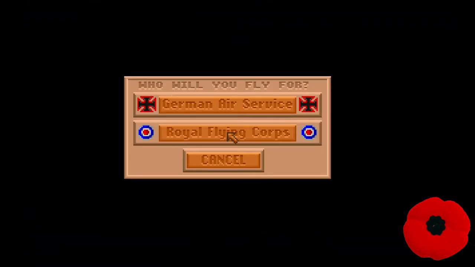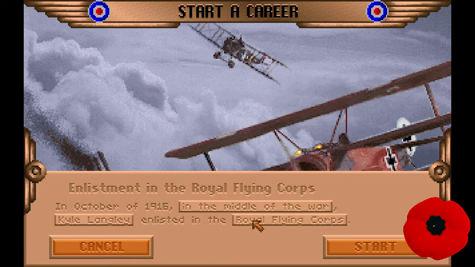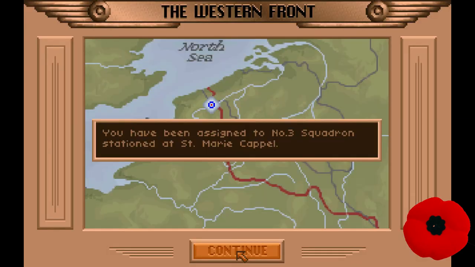So let's start another career at the tail end of the war. Not sure what to do. Let's try a fictional name. I don't know if there's any suggestions for fictional names, but possibly not, so I shall just type in a random name. Actually, I wouldn't believe Kyle's actually at the time. Well, whatever. Kyle Langley. Oh, British man this time, rather than the French me. That is me.